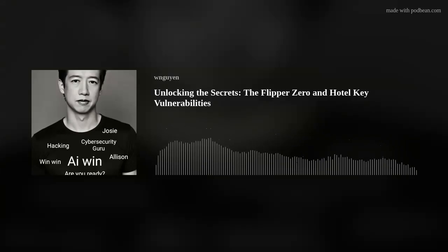Yeah, the Flipper Zero. It's been making the rounds. I've seen all the, let's just say, interesting ways it can be used. Right. It's one of those things that makes you kind of wonder about those smart upgrades we keep getting. Anyway, for those not in the know, what is this Flipper Zero? Like, is it some supercomputer disguised as a keychain?